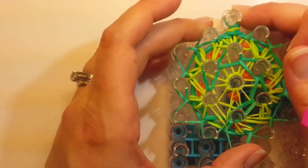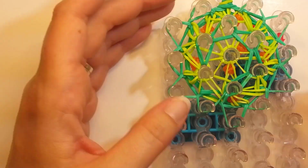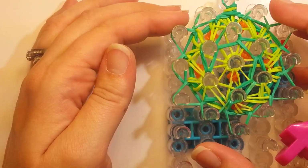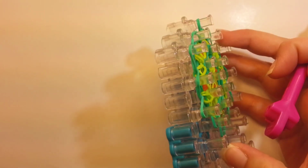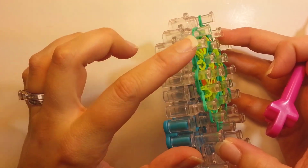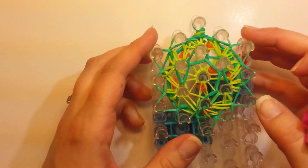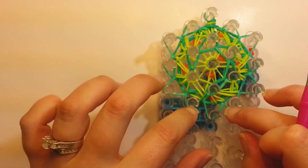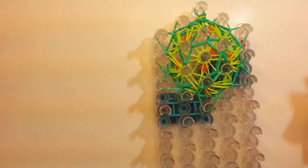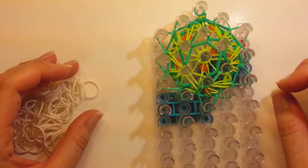So now take a look at your pins. Make sure that you only have the few bands left. Like so. And you want to push them down. And whatever color you are going to use for your cupcake wrapper is what you'll get to now.